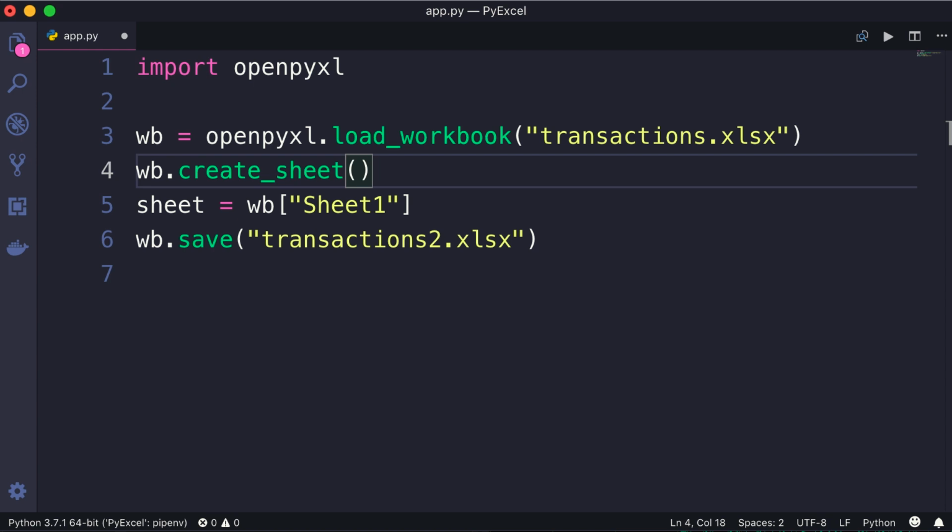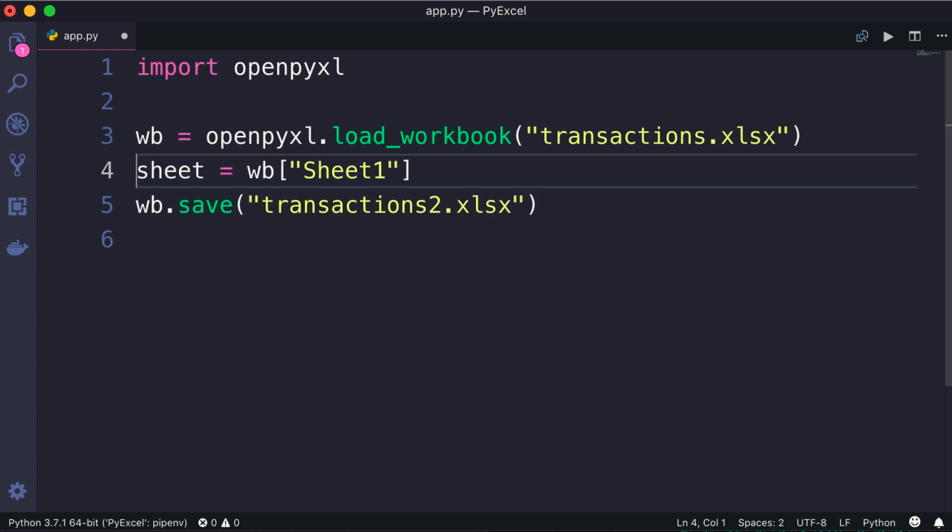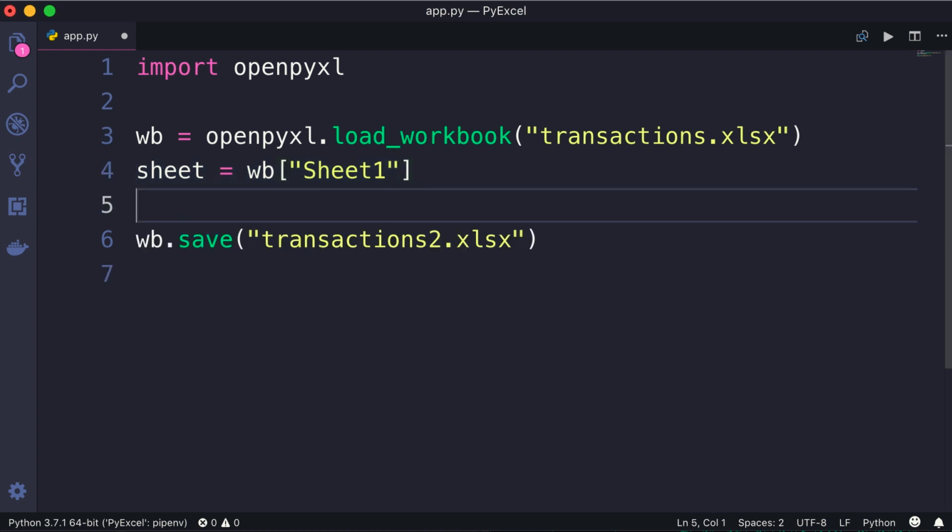Now let's take a look at an example of a query method. So here we have this sheet that represents the first sheet in my workbook. In the last lecture, you learned about the cell method. We use this to access a cell in this sheet. This is an example of a query method. We use it to access a given cell. However, this method violates the command query separation principle. Let me show you why.